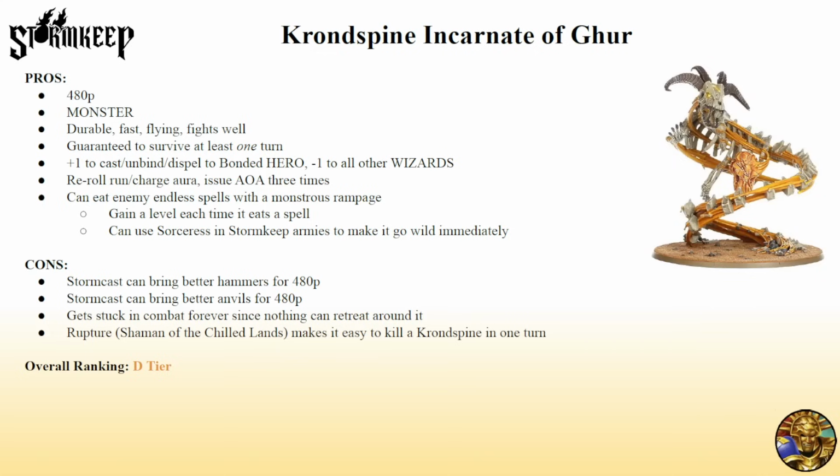480 points, like you're building it's like a Karazai. You're building a list around that unit now. And unlike Karazai, it can't just kill the enemy army by itself. It used to, but yeah, not anymore.